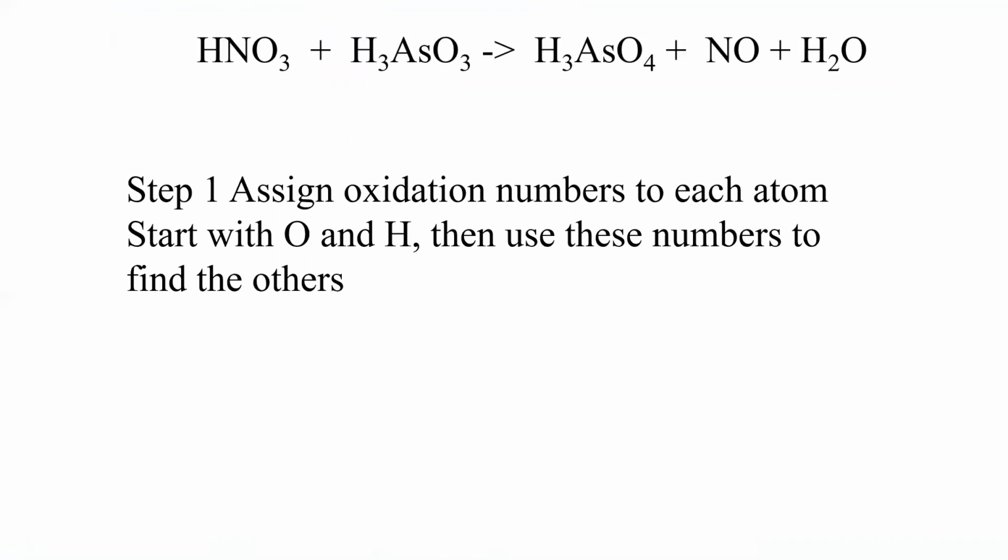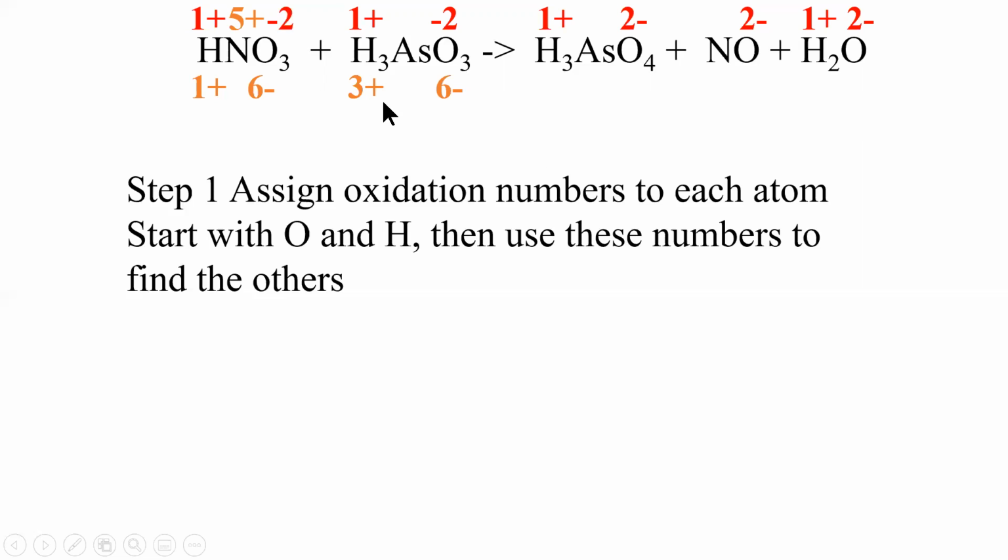So here's the first example we're going to use: nitric acid reacting in this case. The oxidation state for oxygen is -2 in each of these, and it's going to be +1 for the hydrogens. And so the total oxidation state for oxygen is -6. The oxidation state for hydrogen is +1, so we get a +5 state. And here we have a total charge of -6. So hydrogen is going to be +3, so arsenic has to be a +3 state.